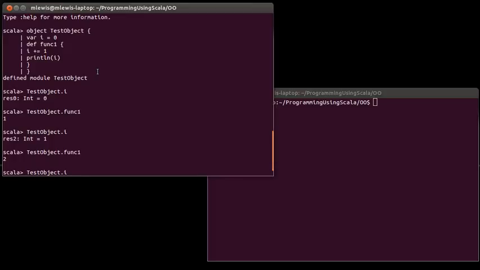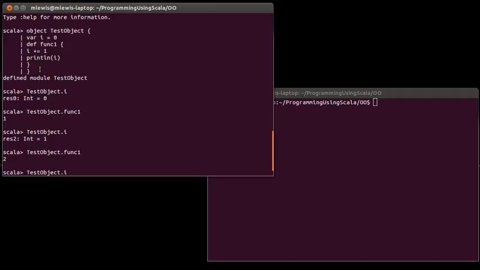One other thing to note about this: while this creates a singleton object, it produces a singleton object in the scope that you're inside of. So here, when I put it at the top level in the REPL, it makes one, and it just exists. If I were writing in a script and I put it at the top level of a script, it would just create that one object. However, if I put an object declaration inside of a class, then I get one instance of that object in every instance of the class. So there is one of them, and it exists inside of the scope in which you declare it.